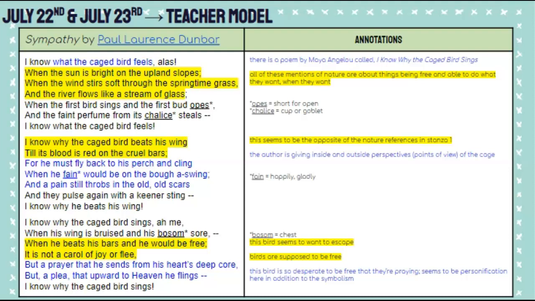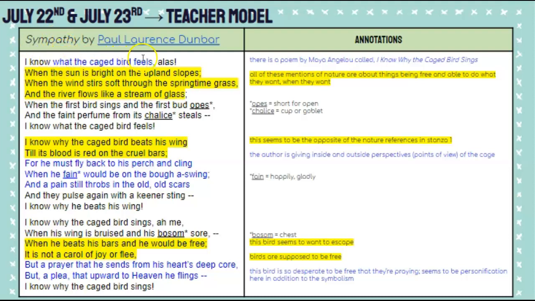You'll notice that I have added annotations. What I did is I used our codes and matched my annotations with the code. So what I highlighted on the left is what I wrote about on the right in highlight. If I made something blue on the left, I wrote about it in blue on the right. So you can start to see an example of what an annotated poem would look like.